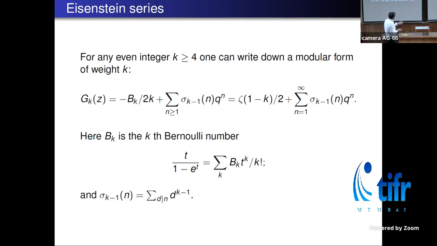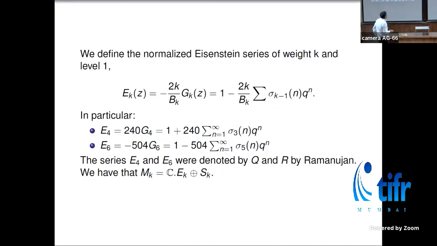There's a somewhat more mysterious constant term which has to do with the zeta function. It's the Bernoulli number, but it's the non-constant Fourier coefficients at least that are rather explicit and simple, right? So there's always one modular form in this space as long as k is bigger than or equal to 4 and even. And somehow one normalizes this so that the constant term is 1. You make it 1 by scaling it.